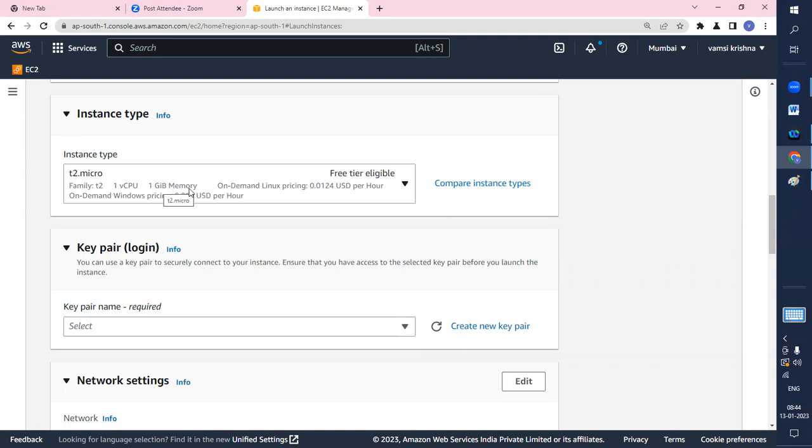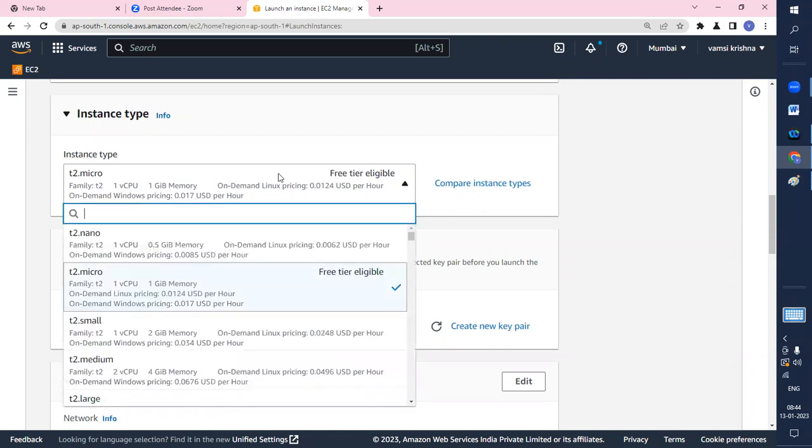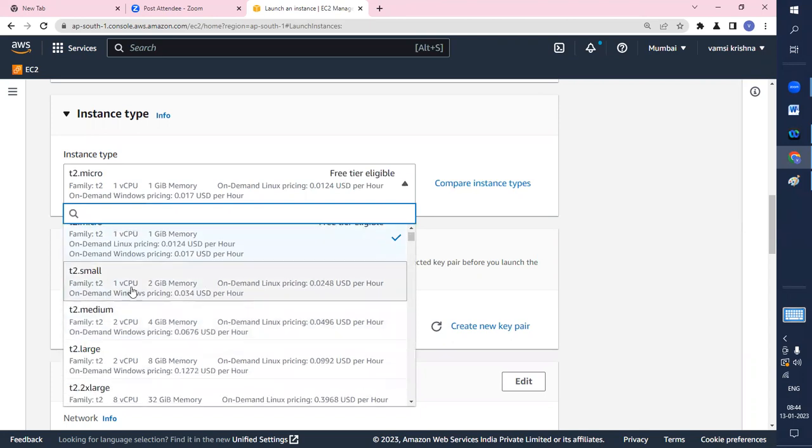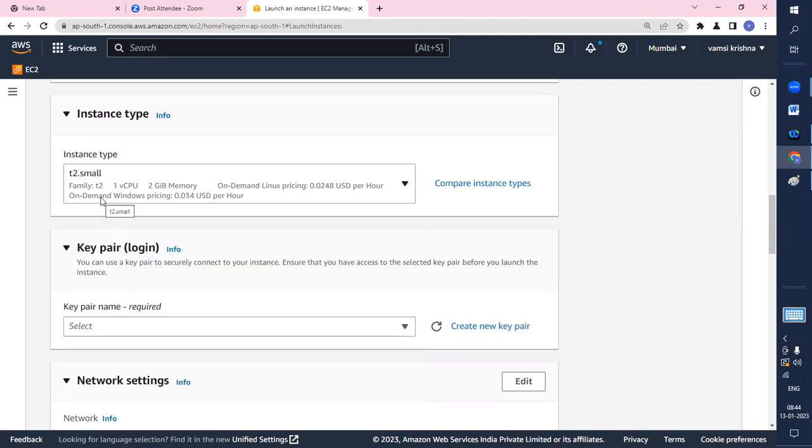సరిపోదు అనుకోండి మీకు, యూ కెన్ గో ఫర్ అనదర్ కేటగిరీ. T2.smallకి వెళ్ళండి. చూడండి, నేను T2.small సెలెక్ట్ చేస్తే, హౌ మెనీ సిపియూస్ వీఆర్ గెటింగ్? 1 CPU.